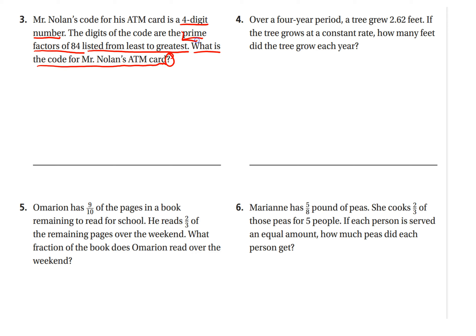Okay, so what we need to do is find the prime factorization of 84. Prime factorization means we need a factor tree. We start with 2. 2 times what is 84? It's going to be 42. Circle the prime numbers and continue on. And I'll let you finish out that factor tree. Once you get all your prime factors, you're going to list them in order from least to greatest. So since there's two twos, it's going to be 2-2. And then what else? I'll let you finish that one on your own.